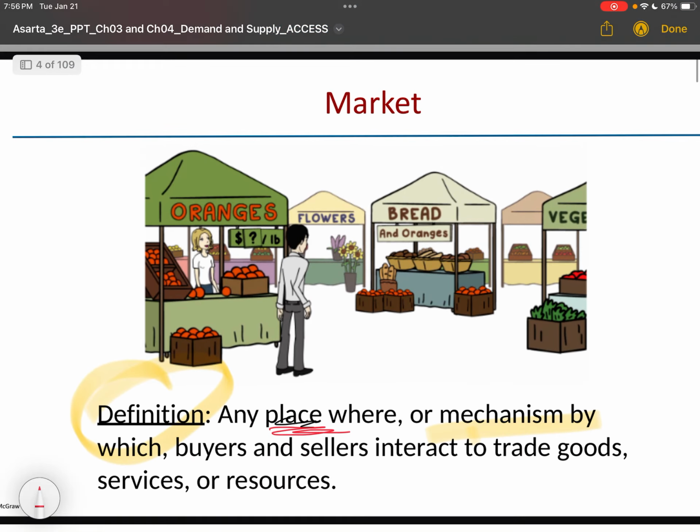What is a market? To yourself right now, just think of one word that comes to mind when you think market. Some of you are probably thinking Amazon, online, right? Some of you are thinking Walmart, Target, TJ Maxx. Oh, that's my favorite place. See, a market is a place where buyers will meet to interact and trade goods, services, resources. It's a place. The place can be a virtual place, but it's a place, right?